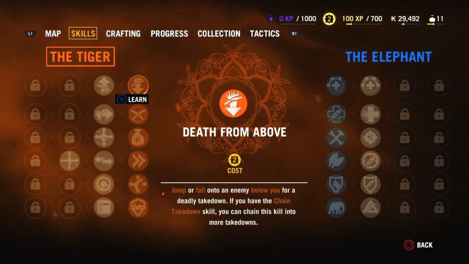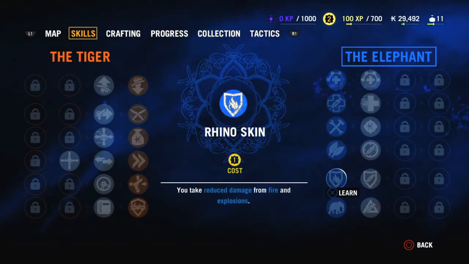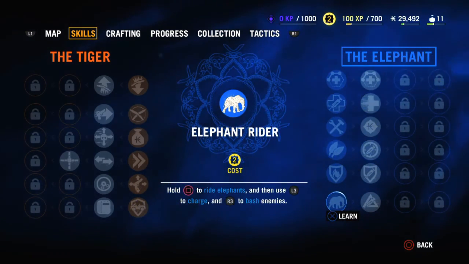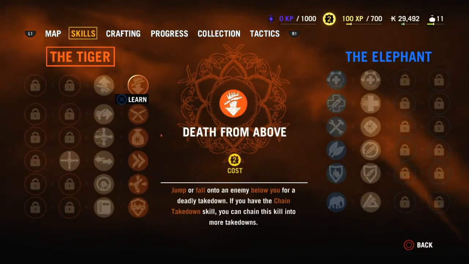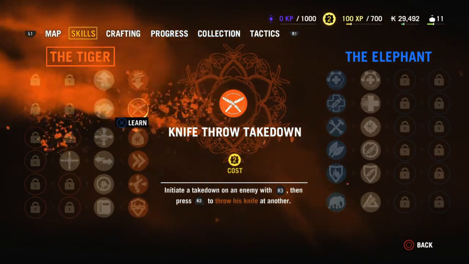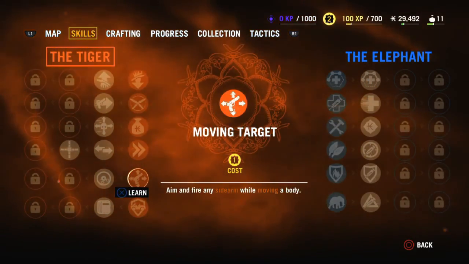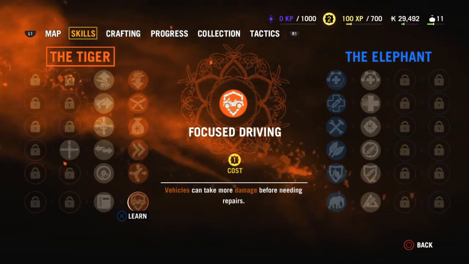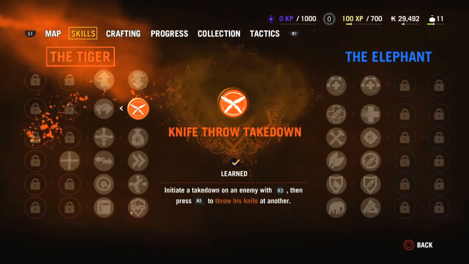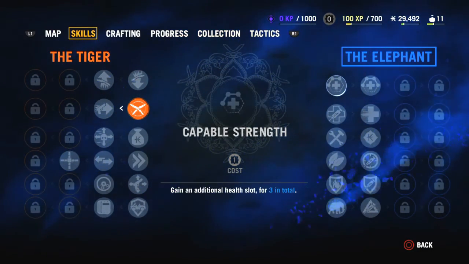Elephant or tiger? Elephant is about health, healing, gadgets, harvesting, toughness. Ooh, I can ride an elephant. This one is death from above, knife throw takedown. I do like the knife throw takedown. Initiate a takedown with an enemy and press R2 to throw the knife at another. Love it! I haven't seen any elephants yet, so I'm gonna go with this one. And that leaves me with how many skill points? None. Up there, okay. Okay, I see it.